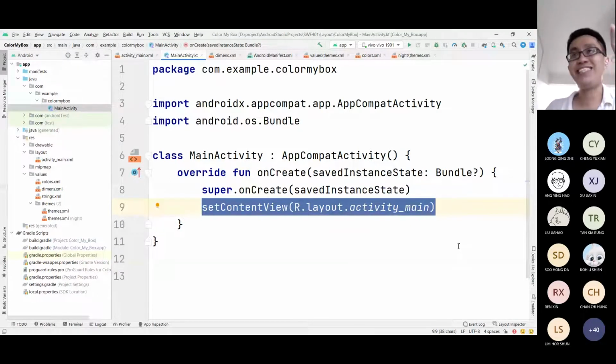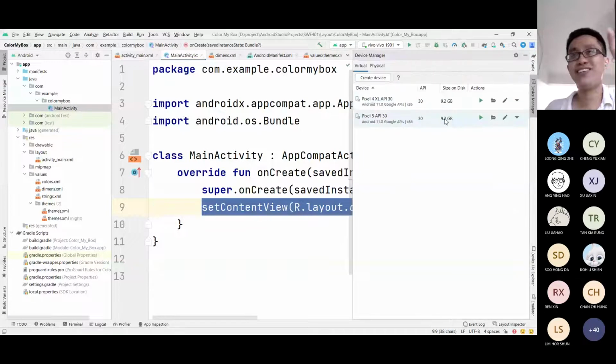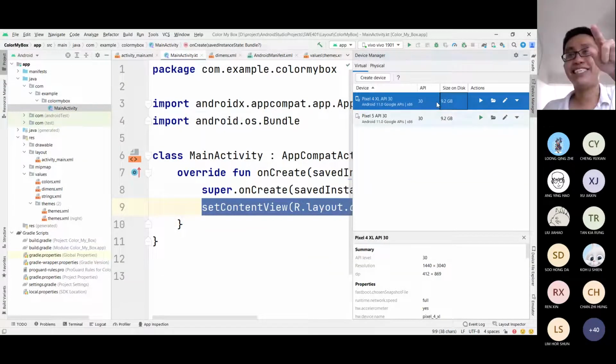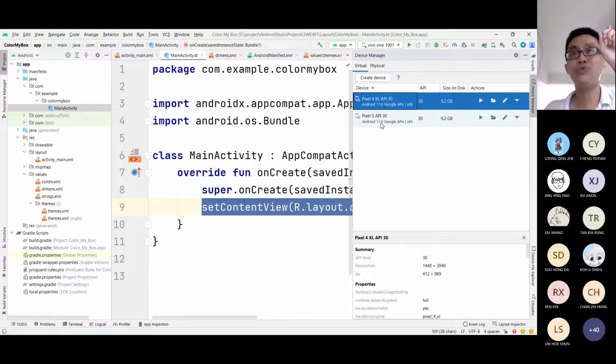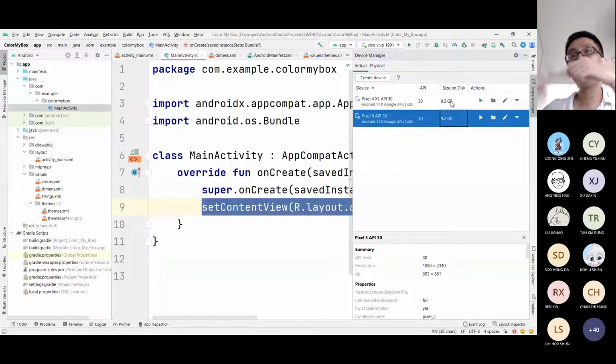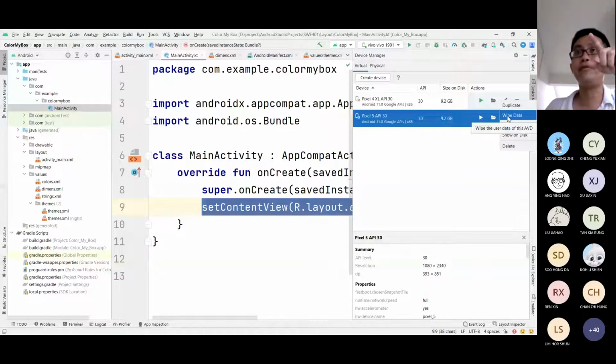Okay. I tell you why. You see how big is your Android? You see how big? For me, I install the app, I test, 9.2 gig now. One emulator only. Don't create many. I only create 2. Don't be greedy like you got different size, different shape. Just stick to maybe 2 different ones. One is larger, one is smaller screen. And you know the size is big. So when you try many times, you need to wipe data. Because when you install, it's like a new real phone, a few gig of space.